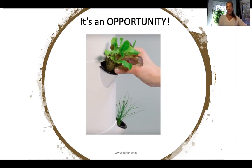And so again, we get to tackle the climate crisis right here in our kitchen. And I'm going to tell you something that I know 100%. We all win when the earth wins. And so when we start taking control of our actions, tweaking our ways of thinking, being open to different things, then we can make change.